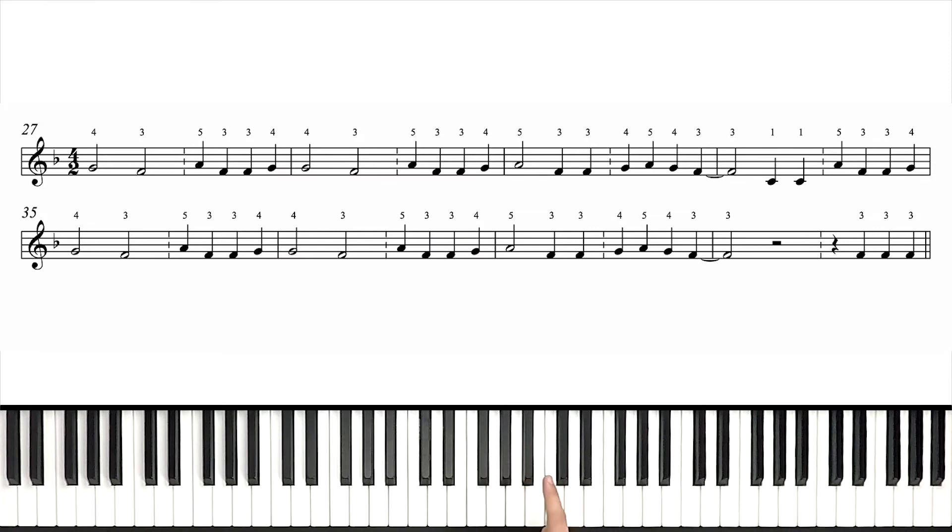Our key signature for this song is one flat — that's a B flat — which tells us we're in the key of F major. Our time signature is 4/2. Think about this basically as 4/4, but we've stretched all of our rhythms to twice as long, and that allows us to look at the sheet music in a way that is a little more digestible, a little less intimidating. Really all we need to know to play this section is when the scroll bar goes across the note, that's when you play it. But I'll be breaking down these rhythms in more detail as we get deeper into this video lesson.